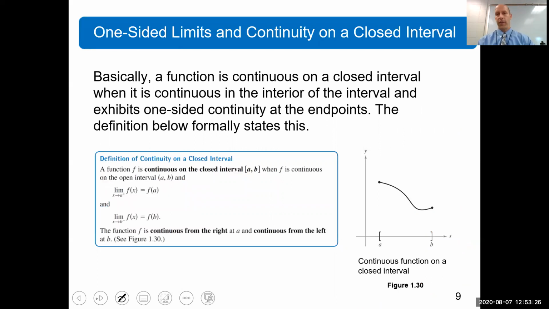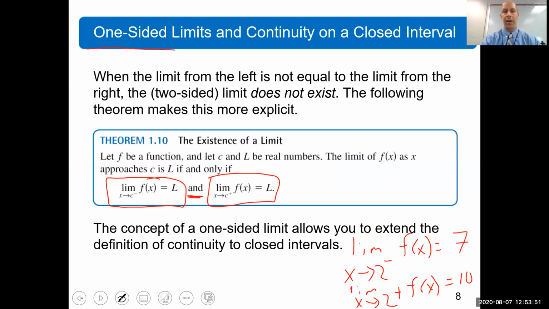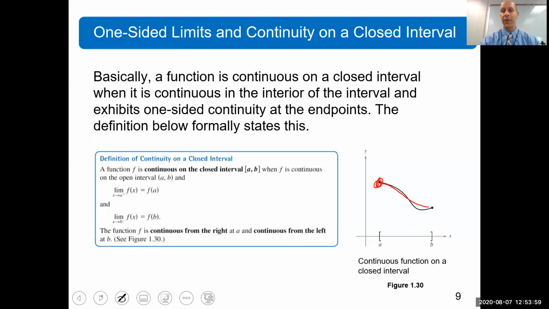Continuity on a closed interval. So here's where we've got to be careful, and this is the whole reason we have to introduce these one-sided limits, even though I think they're helpful anyways. Clearly this function's continuous on all the points here in the middle, right? But what if we just talk about this point here on the right or on the left-hand side? And I want to argue somehow that this function is continuous from a to b. Well, we just talked about that in order for a limit to exist, it has to exist on the left and the right, okay? The problem is this function doesn't have anything to the left of that point.